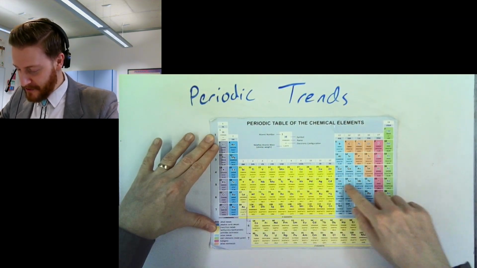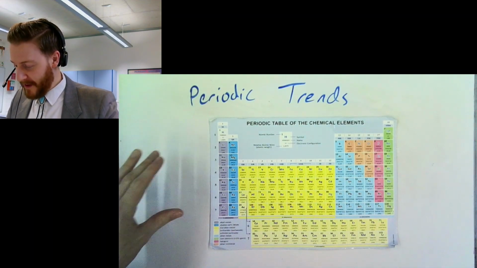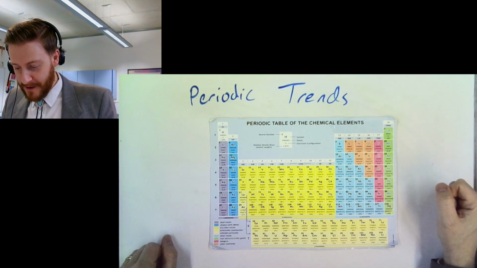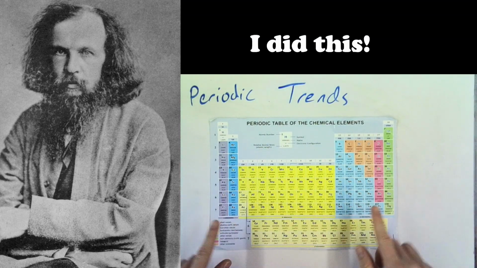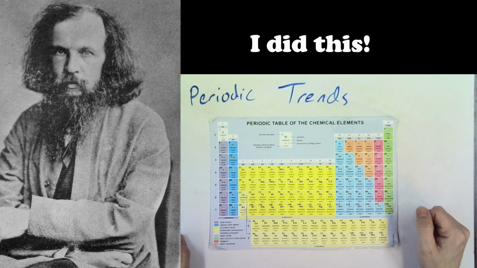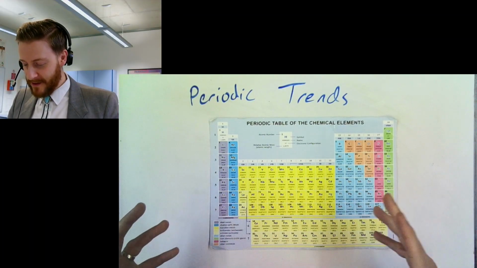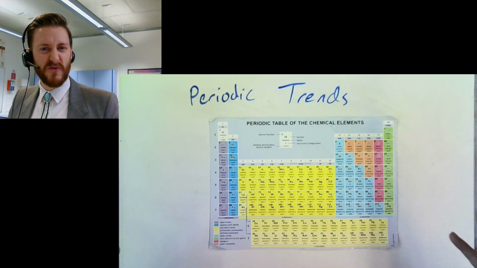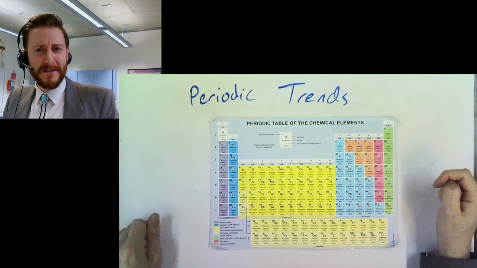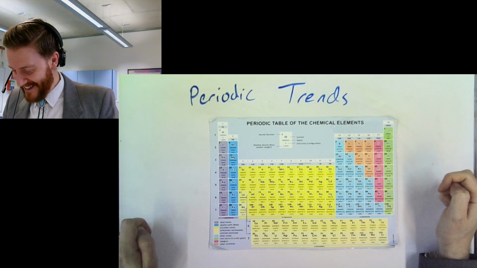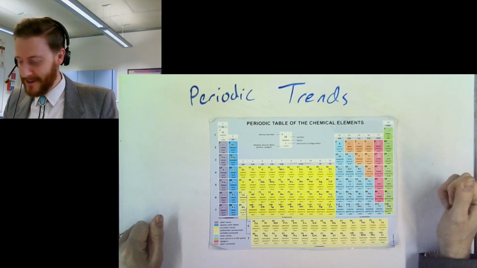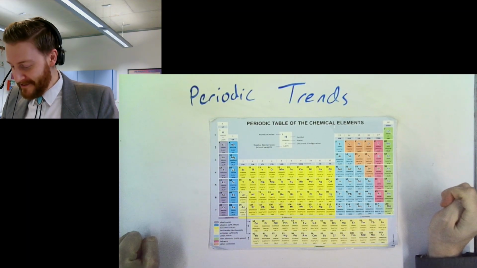So the periodic table looks a little bit like this. If you're a chemistry student, you'll be pretty familiar with it. It was Dmitri Mendeleev, the Russian scientist, who first came up with the original periodic table. And he says that he dreamt it. He saw the whole thing in his dream, which I don't believe. I think he's lying because people don't dream in tables, do they? Well, maybe Dmitri Mendeleev did.